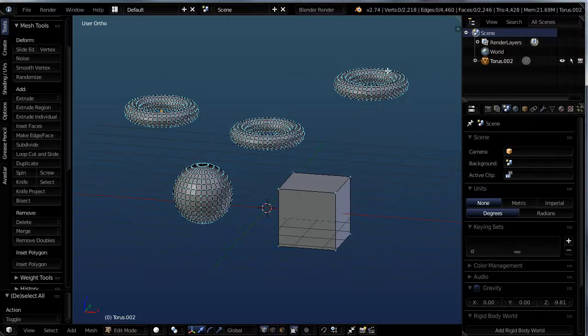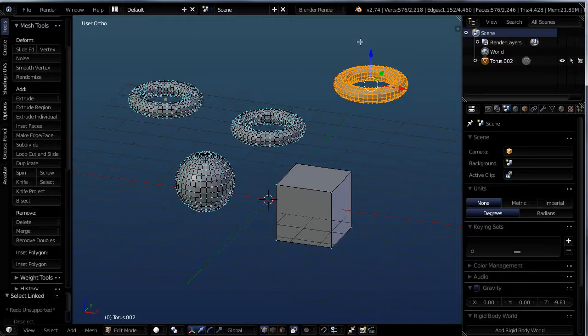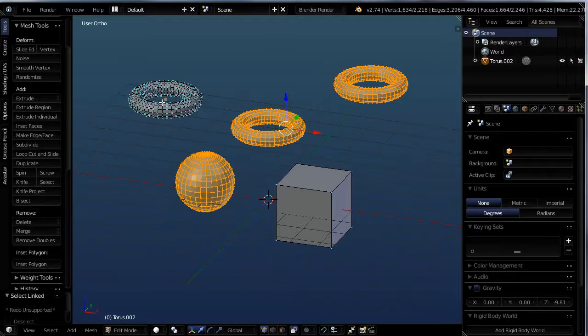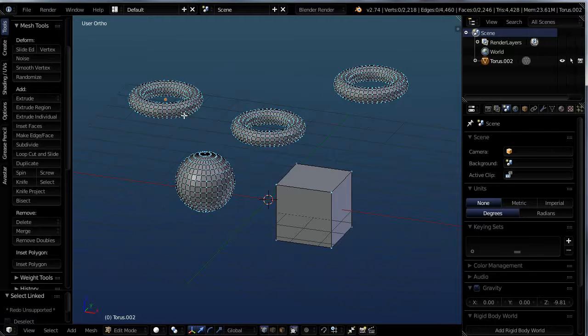If we were to just hover over one of these islands or parts, we could hit our L key and it will select that entire object, or that entire part of our object. Hitting L again, we can select another, another, and another. This, of course, works with Shift and L to deselect that whole object as well, or that whole portion of the object.